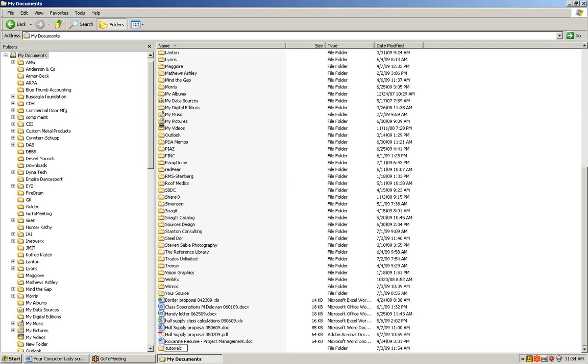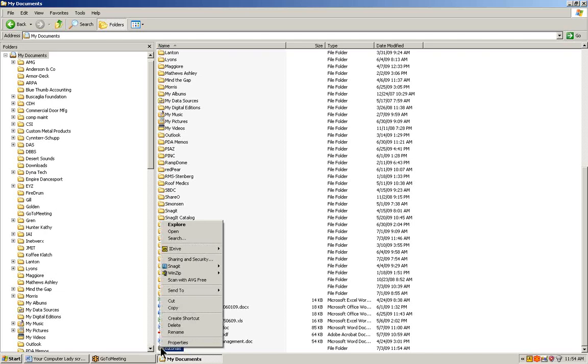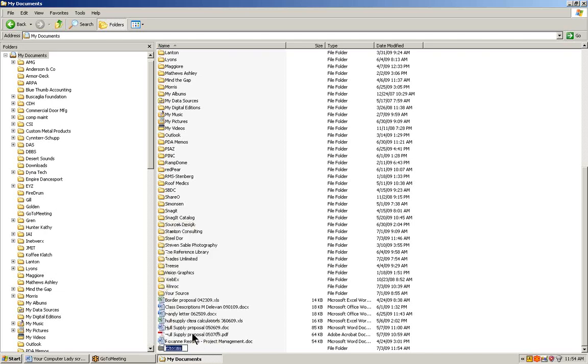I'm going to press the Enter key to complete my action. Now, if you need to rename that folder, let's say I made a typo or I decided I wanted to give it a different name, I can right-click on the icon, select Rename. Now I can type in the new name that I want to use. Press Enter to complete the action.